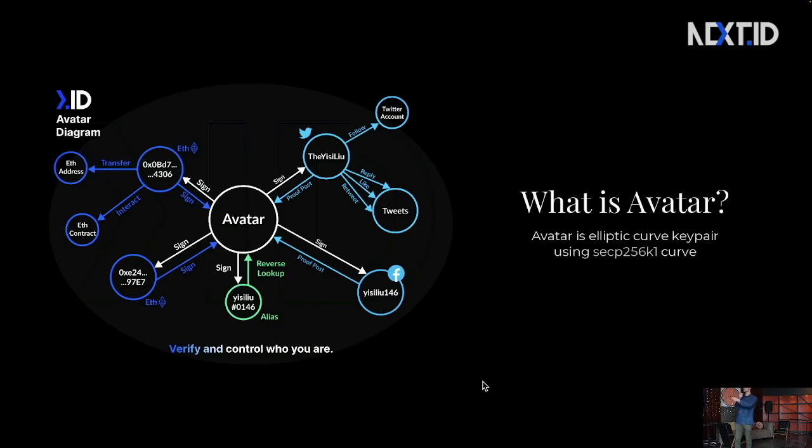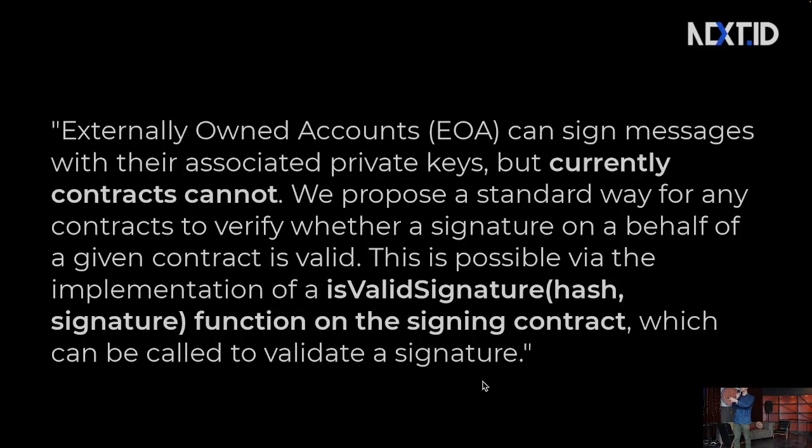So the problem here is that with your regular accounts, externally owned accounts, it's one account with its address or its ID that's tightly coupled with an asymmetric key, right? The key gives you the way to sign, and it also gives you the address, right? But that's not how a smart contract wallet works.